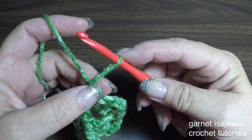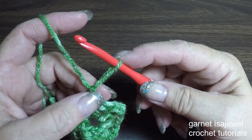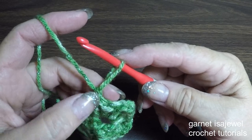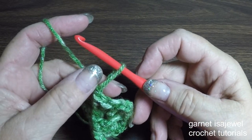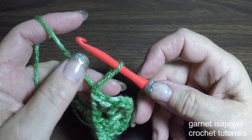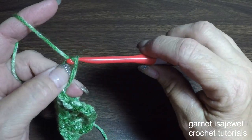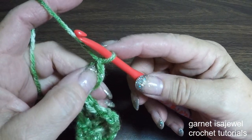This can be done by the beginner, so we'll go over this many times so you do not feel intimidated by it. So we're going to place our thumb down here on the top of the yarn. This is our working yarn. So place your thumb right here. Bring your yarn through the loop and bring up just a small loop.